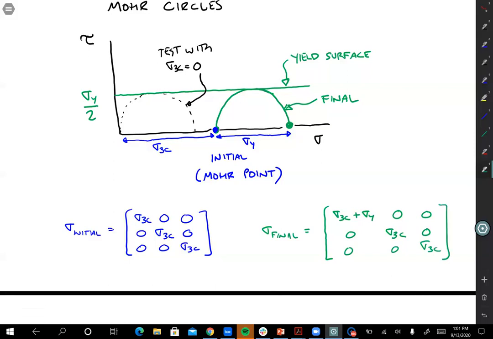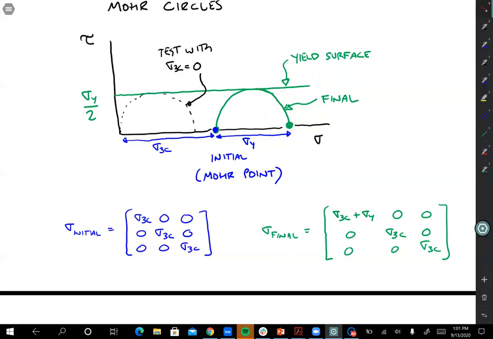All right, so that's our final stress tensor, and the corresponding Mohr circle is this one, right? So we have the sigma 3c is the initial point, and then sigma 3c plus sigma y is the final point. So that's the major principal stress. This is the minor principal stress. And the circle will be the same size as the circle when we tested the specimen in air. You might have been thinking, how on earth is applying pressure to the steel going to change its strength? It turns out it doesn't, right? If you take the steel bar to the bottom of the ocean, you don't make it stronger or weaker. You do the test, it's the same strength. So applying pressure to steel doesn't change its strength.